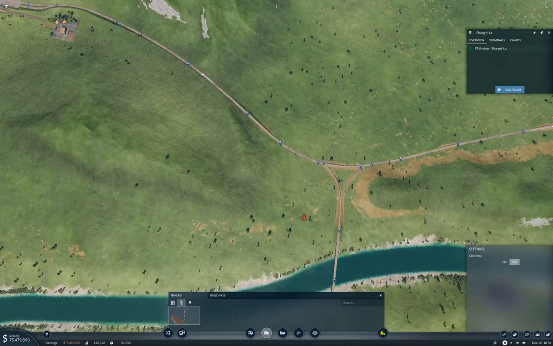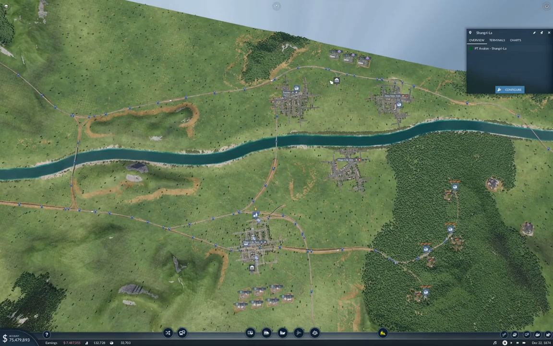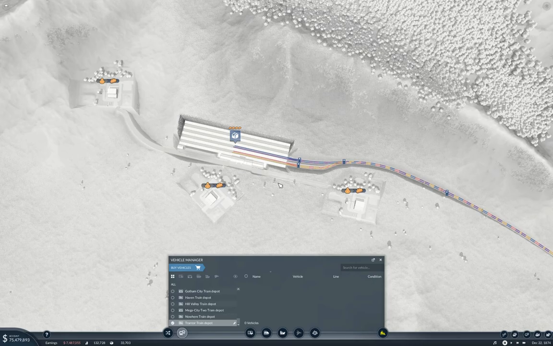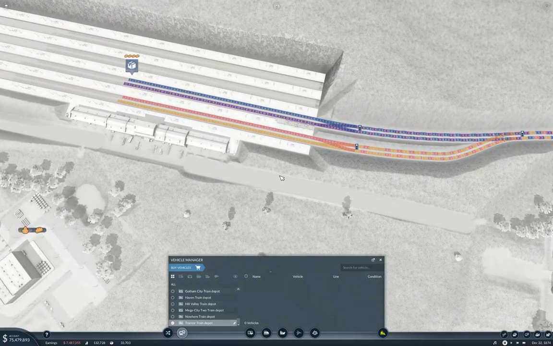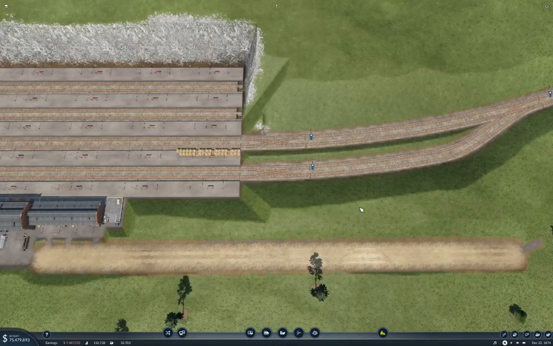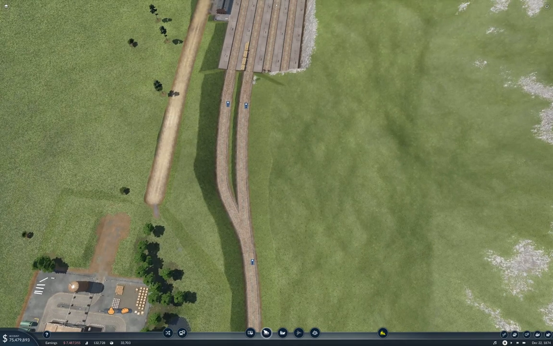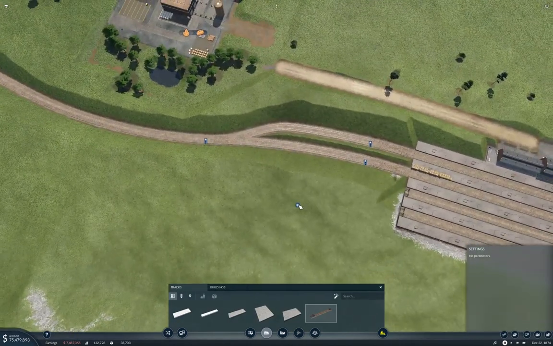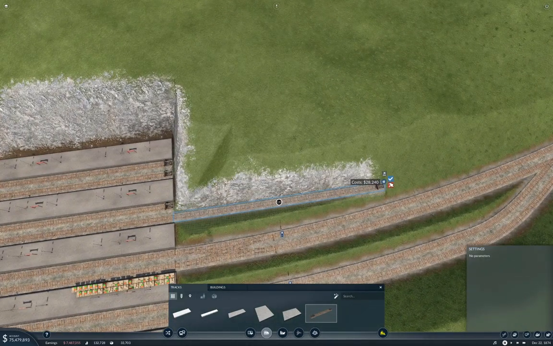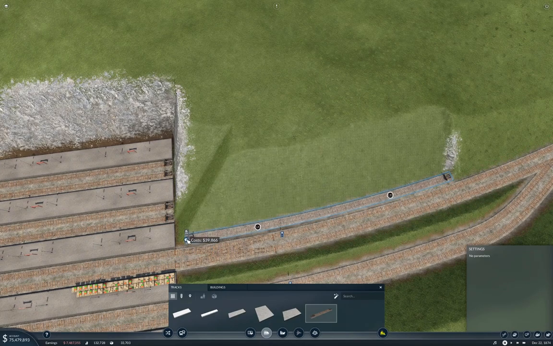Where's the depot? Where did you put the depot? I put a depot over here. Oh, okay. You are going to need to connect up another platform. Am I? Yeah, I probably am. Okay, I'm going to connect up a platform. Okay, so how are we going to do this? We are going to. No, we are going to. Yep.